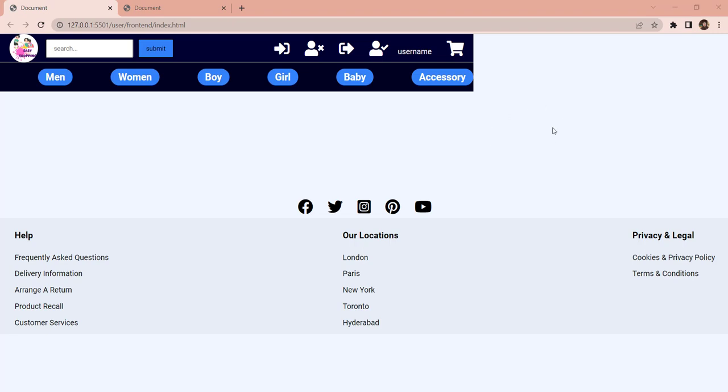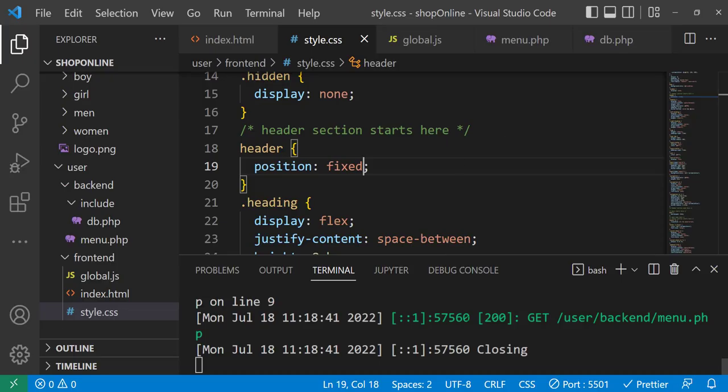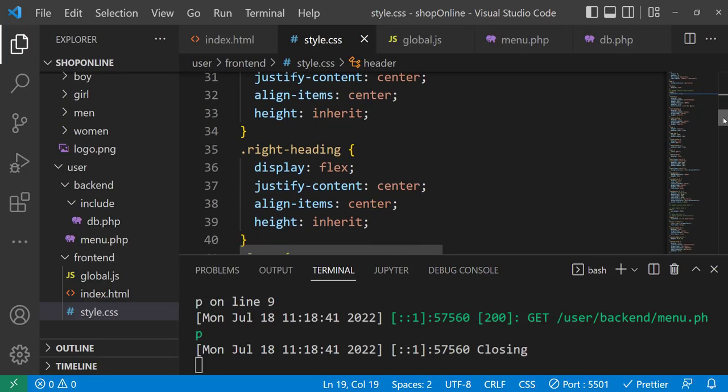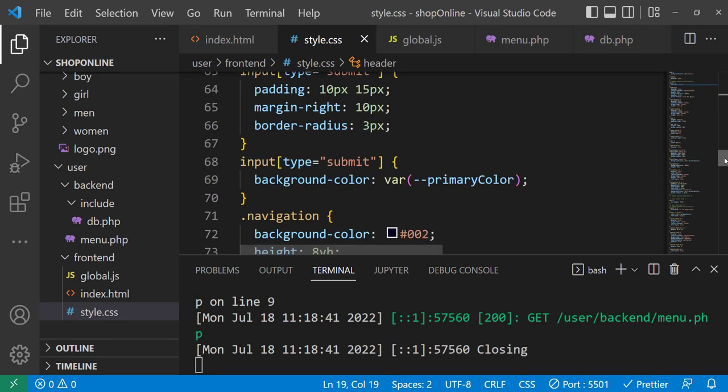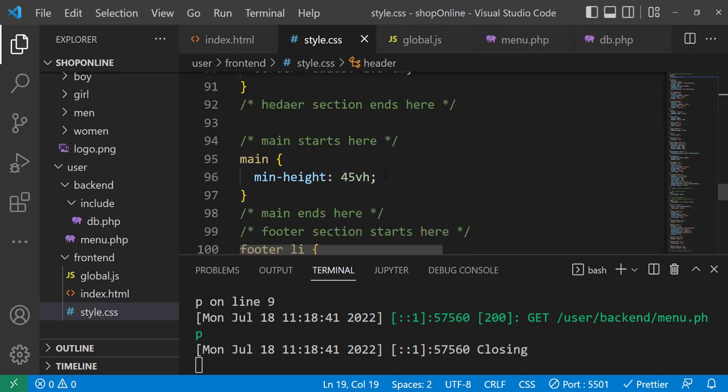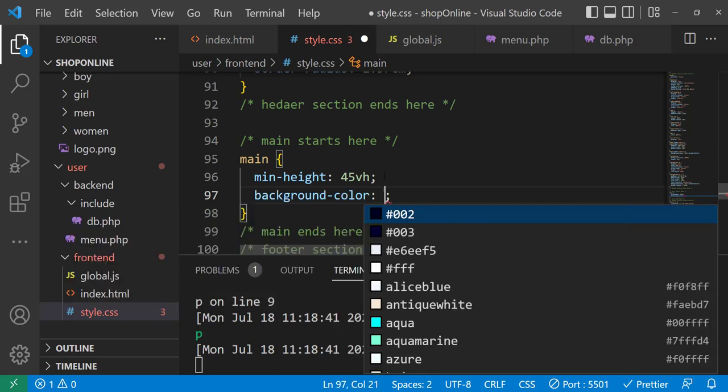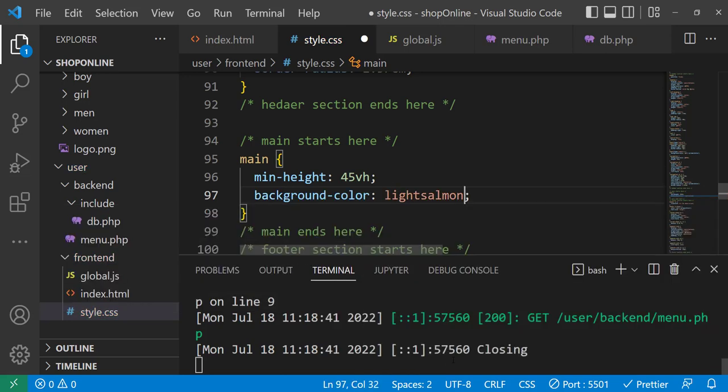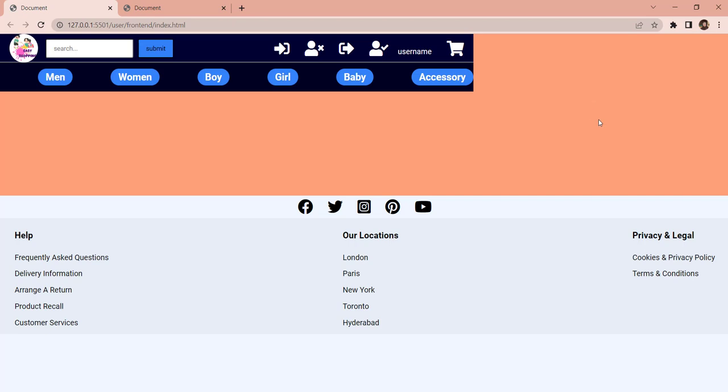Well, before we dissect that, I'm going to temporarily assign a background color to our main section. Now remember, this is going to be a temporary color, just to explain what's happening. Let's give it the color light salmon. So this has happened. Now we might be thinking that since we have defined the main element after the heading element, this color should start from this position, and that will push the main section further down, and eventually push the footer section to the place where it was in the beginning.